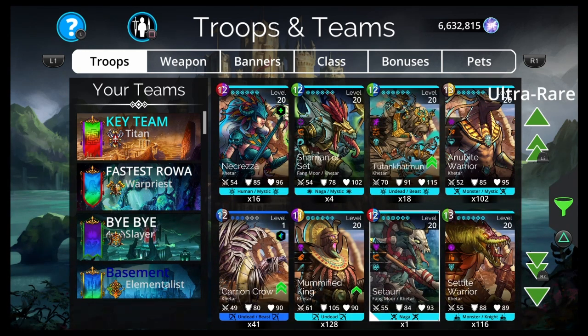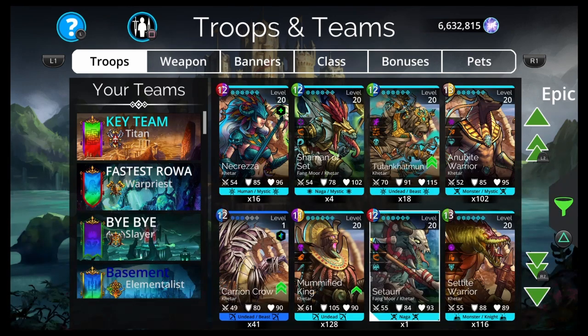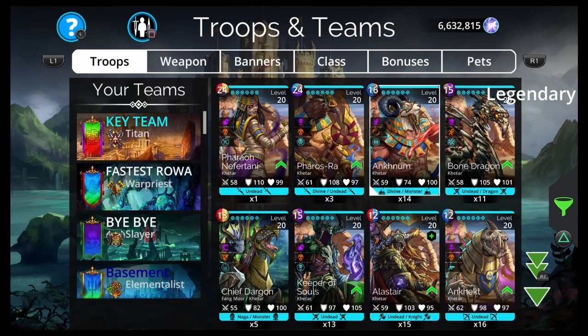Anything else? Nothing really. Skeleton's cool. Azirus is cool. Keeper of Souls is super average. Pharos Ra is the best soul farming troop in the game, but you're better served doing the vault event for souls these days. But outside of a vault event, if you want to supplement your soul farming, Pharos Ra is the best.